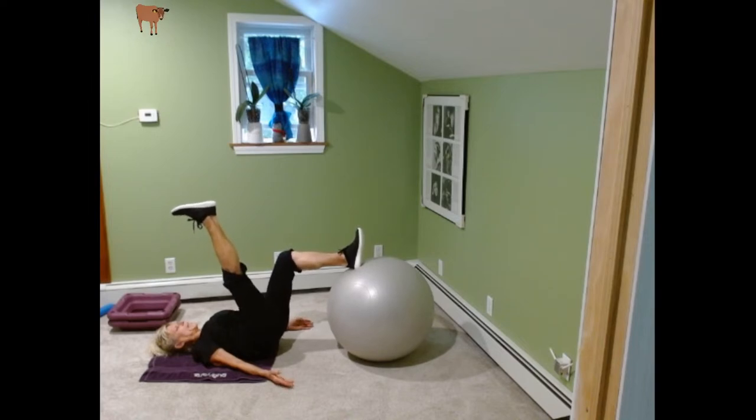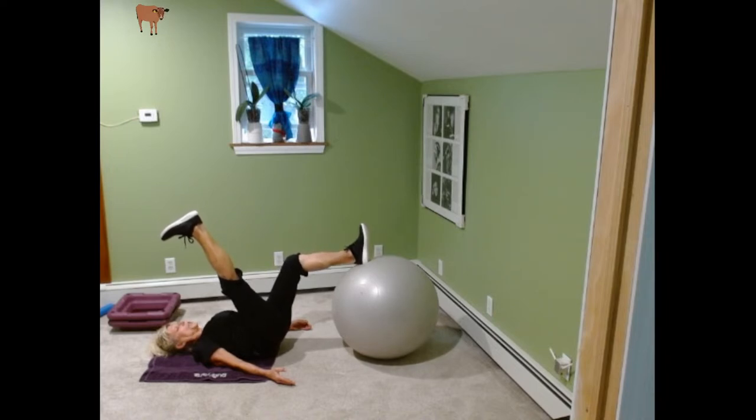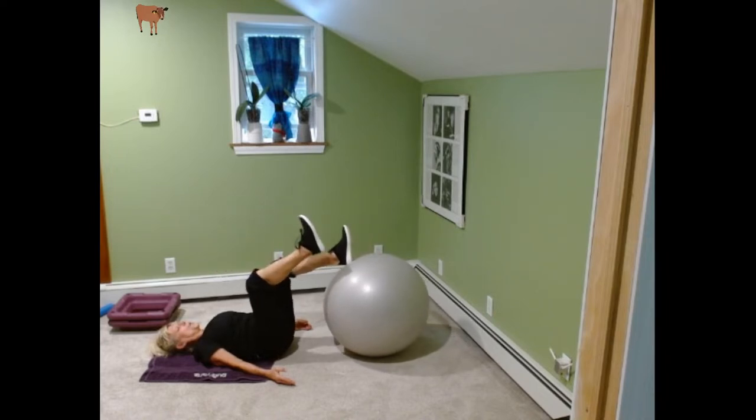Four counts to lift up, please. Four. Great. Now do that little pulse up. Four. Great. Hold it. Now slowly lower for four. Great. Two. And one. Bring that leg down.